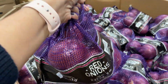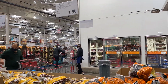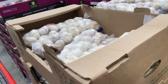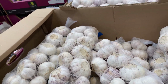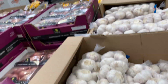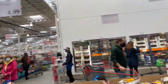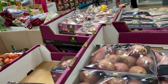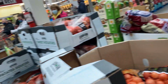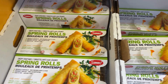$4 ke hai ye. बट प्याज का साइज अच्छा है और ये $4 के 1.8 ऑलमोस्ट किलोज है. एंड लहसुन हाय पटाई प्रेफर. ओ वाह सही है. तो दिस इज़ अ प्रोडक्ट ऑफ चाइना एंड दिस इज़ प्रोडक्ट ऑफ कनाडा. वाइट अनियन मीट. This is a must buy whenever you are around in Costco.